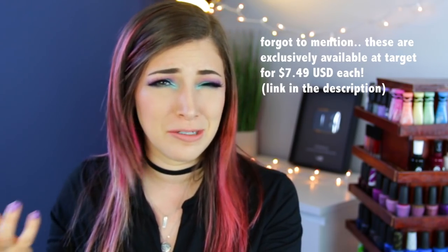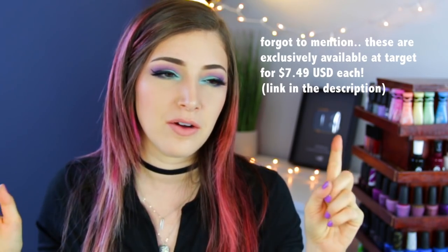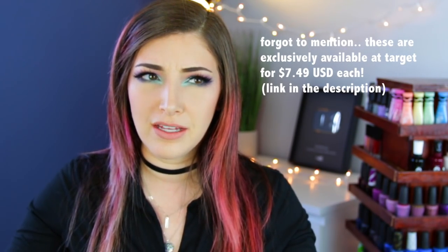I think it's just a shimmery polish and they're just branding it as a top coat, and it's not going to give you that quick dry effect and it's not going to set your nail. So I would totally wear regular top coat with that. I wouldn't just wear it on its own without top coat. I think that's kind of questionable.